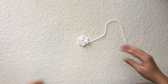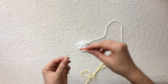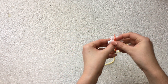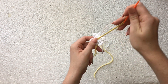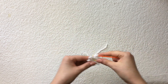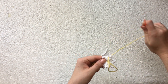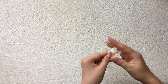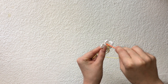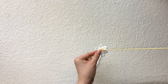Once you've sewn in that end, we're going to create the center of the daisy. Cut about a 30 inch piece of yellow yarn and thread it through your sewing needle. Pull the yellow yarn through the center of the daisy from the bottom — don't tie a knot, just hold the end so it doesn't pull through. Weave the yarn through the petals pulling tight, then pull the yarn back through the center. Do this two times around, because actual daisies have a big bright yellow center, so doing this twice makes everything more vibrant and noticeable.